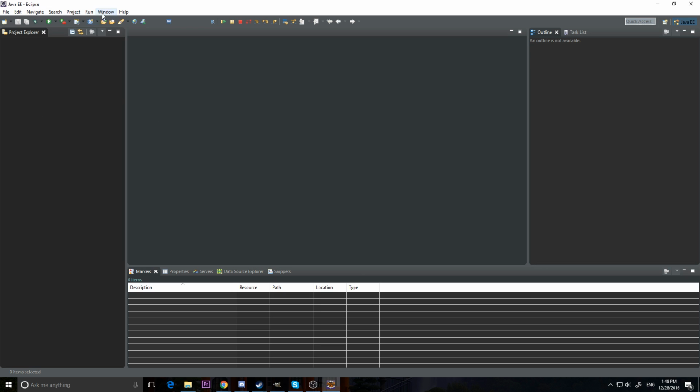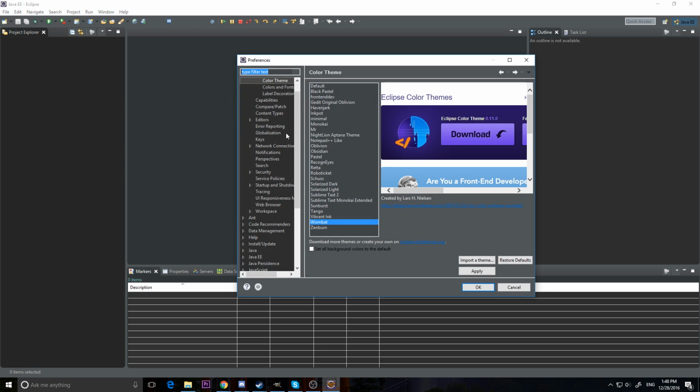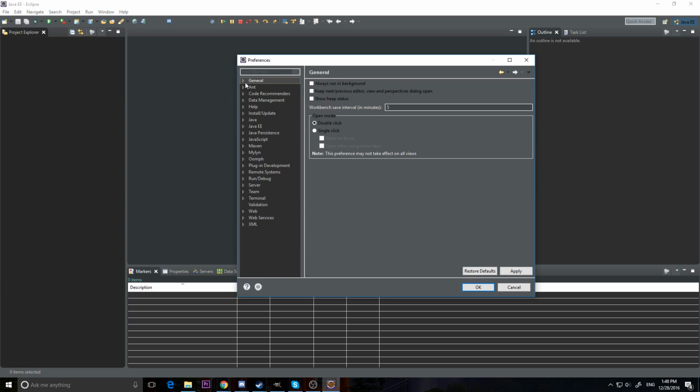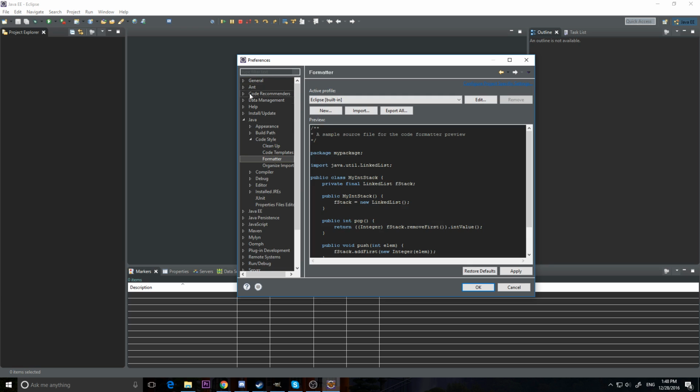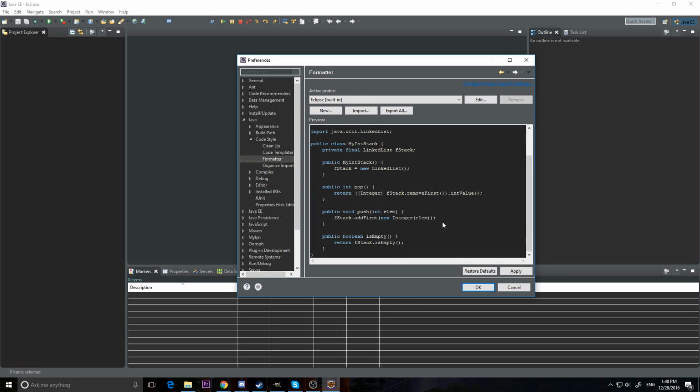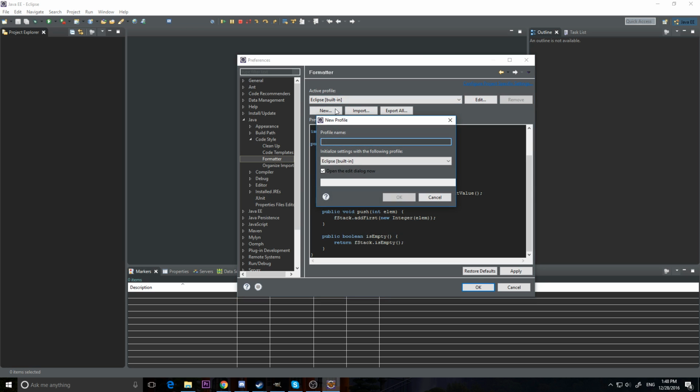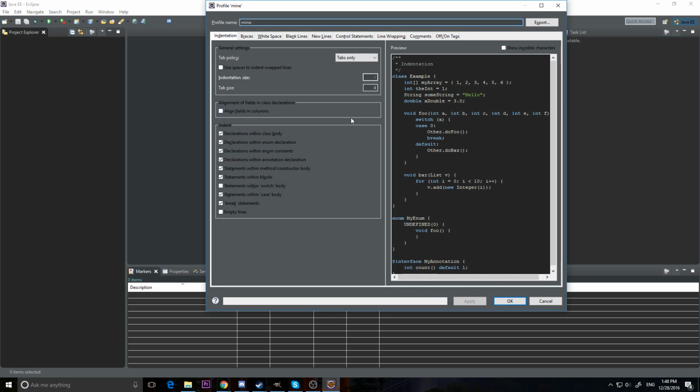And we got that. Next thing I'm going to do for video purposes is change my font. We go into Preferences. I'm going to Java. Actually, we're going to change the formatter first before we change the font. So this is what the code will look like, right? Looks nice. We want to make a new one. I'm going to call it mine, because that's what I always call it.